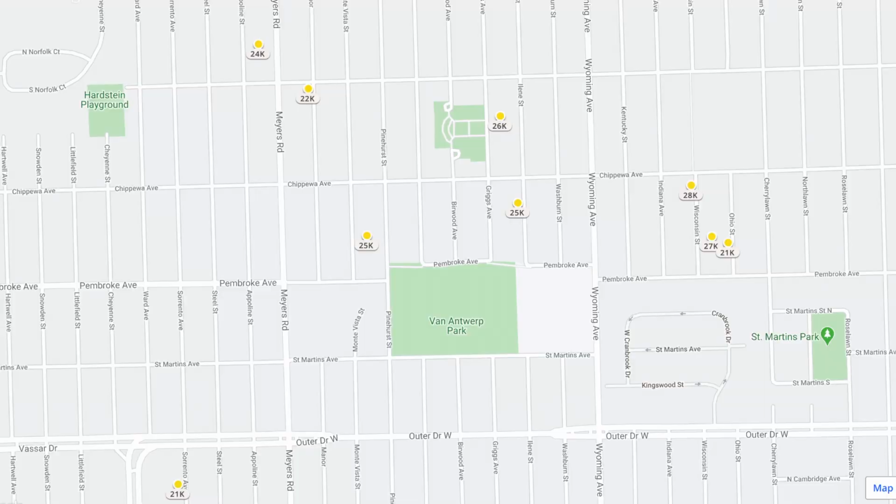Step number 3 is to establish a trend. Look for a range of the lowest price sold homes and look for a pattern for what cash buyers are paying. For example, take a look at this Zillow screenshot. Just looking at the lowest sold homes in this neighborhood during the past year, you can see 8 sold homes that range from $21,000 to $28,000.